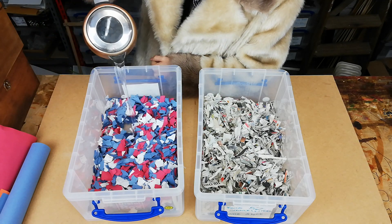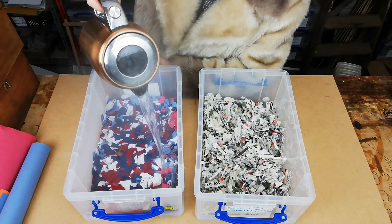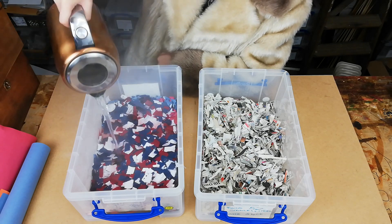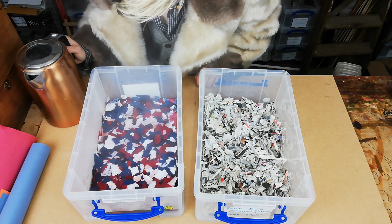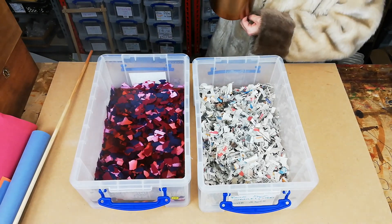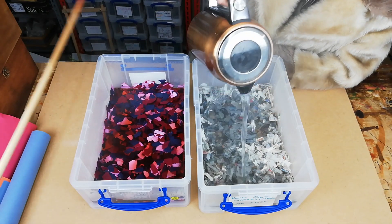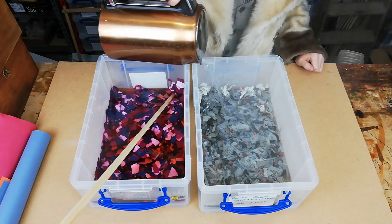The kettle's boiled and we're just going to soak the paper until it's all flooded. Could you do it with cold water, or do you need hot water to help with the disintegration? The hot water definitely helps with the disintegration — it helps loosen up all the bits. Don't put your hand in there! In the time it took for one kettle to boil, the dye has already come off that first batch.